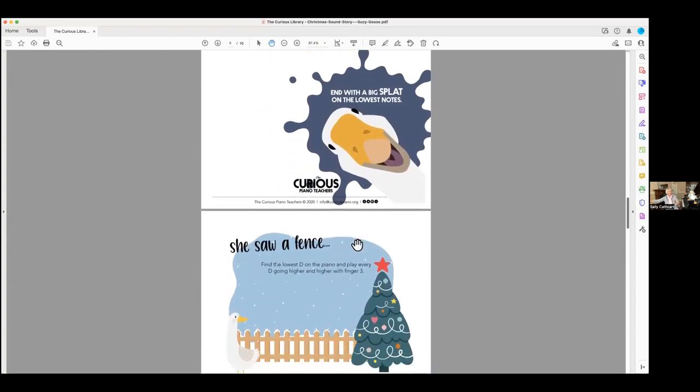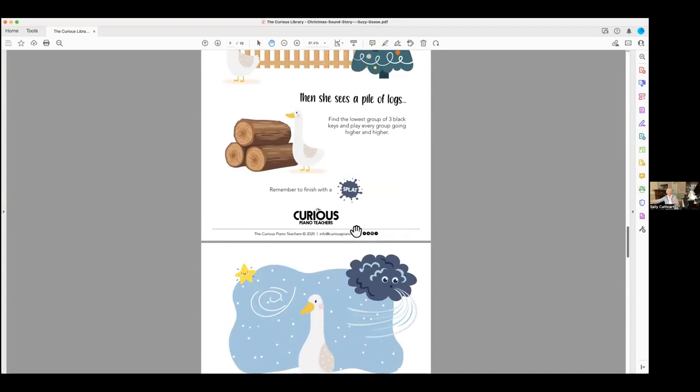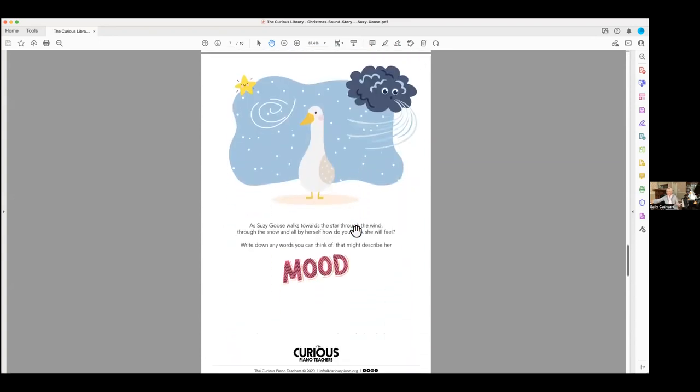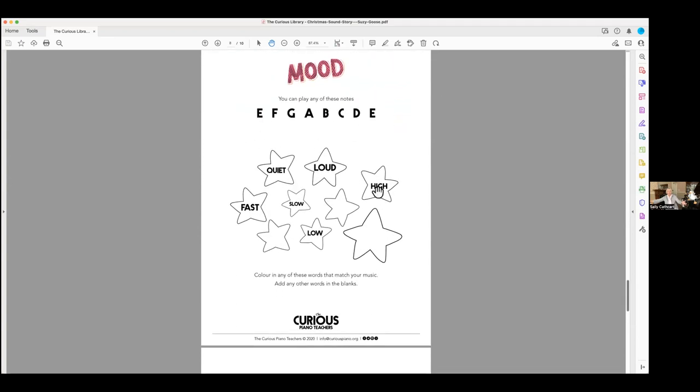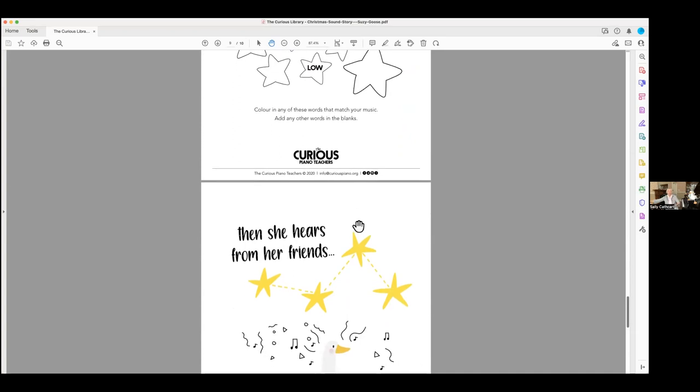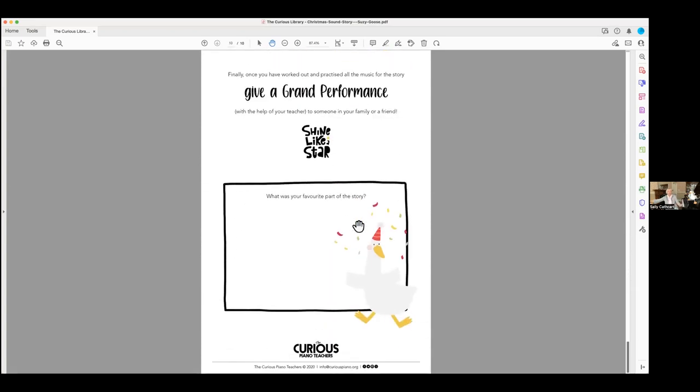And then it gives you the cues, and actually it gives the student your cues. So you get this printed out, you give it to the student, you send it home with them. And the parents will love to do this on the whole. If they're involved, they'll really love it. And if you have a Christmas piano party at the end of term, this is what your beginners can play. Absolutely what your beginners can play, yeah. So there you see, I'm encouraging them to play these notes in any of the moods that they come up with. She hears from her friends, and you give a grand performance.